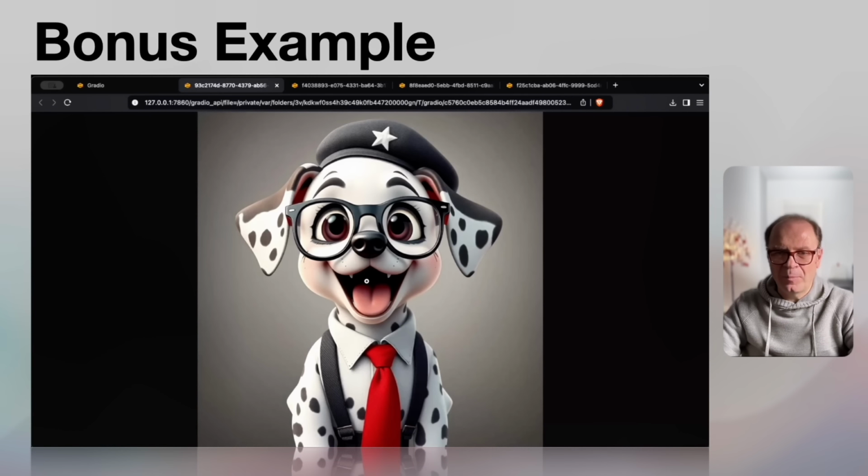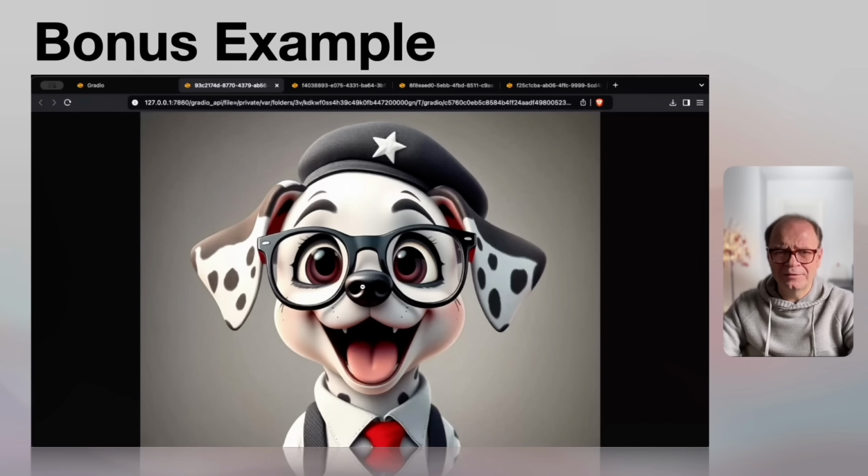So this is the puppy that I generated using the very same prompt. There was nothing different, but two different runs of the tool can generate two completely different results based on busyness of the model and some of the errors that come along the way. This is a very high quality image, by the way.